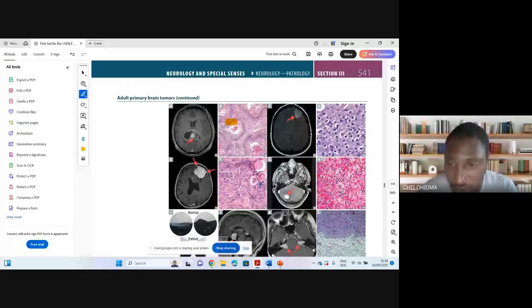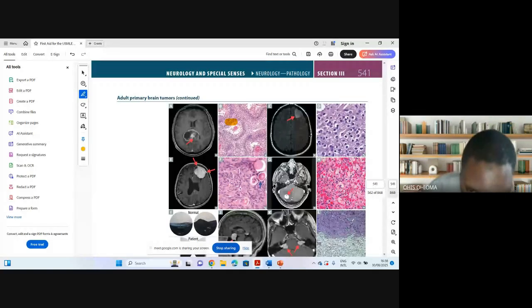So you need to know this for the exam. Located in the cerebellum, you can also see it in the spine, in the pons, and in the thalamus. It's one of the most ubiquitous brain tumors that you're going to find. And one of the strongest associations is von Hippel-Lindau syndrome. You must know this for the exam.